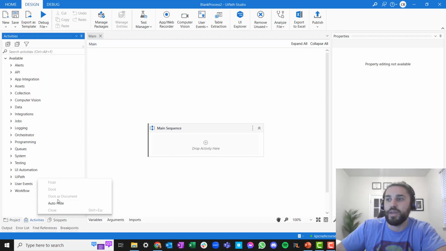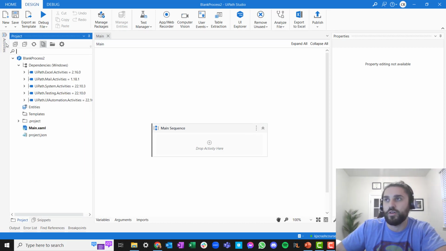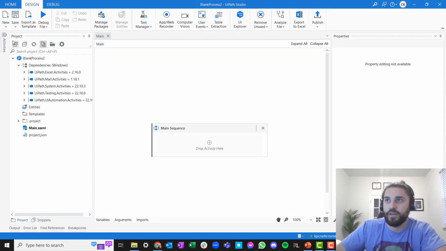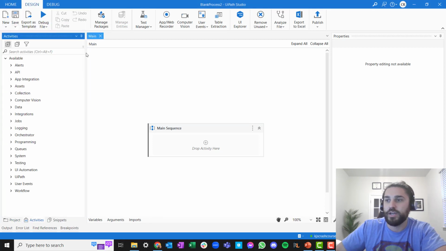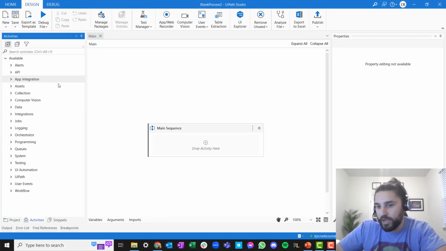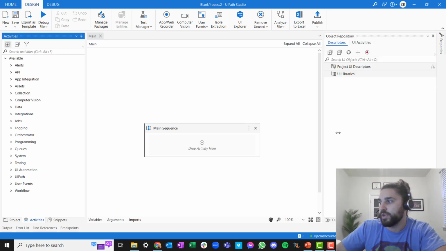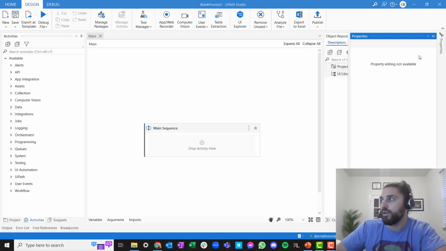But activities, it may also look like this on the side. You can have it on the side too. You can really have it wherever you want. I personally like having this docked specifically on the bottom. However you want to have it, no big deal. Also, the same thing might happen over here, where you see object repository instead. We're just going to be editing the properties pane for our activities.